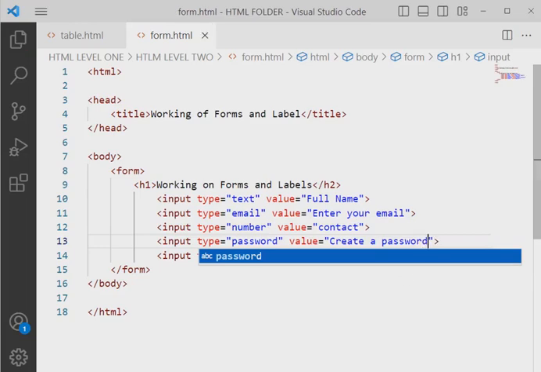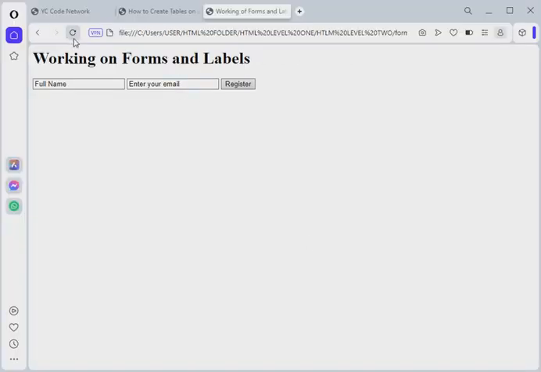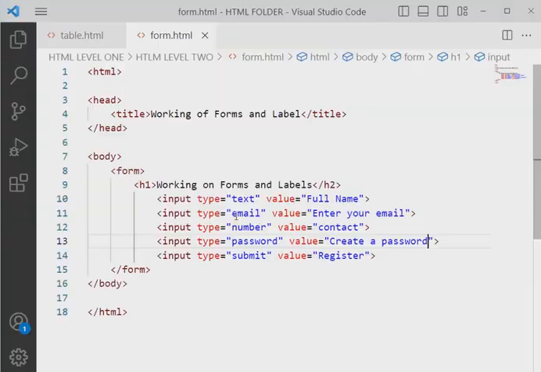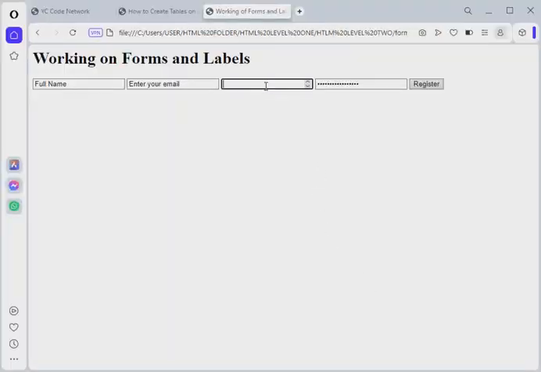Once I save and refresh, they are going to be listed out here. The reason why I use number here for the third line is because once the user wants to enter anything other than a number, it's not going to work. Like now I want to press a letter, it's not working. I can only enter numbers because we are trying to write a phone number. So letters won't work on it. That is why it is specified for phone number.